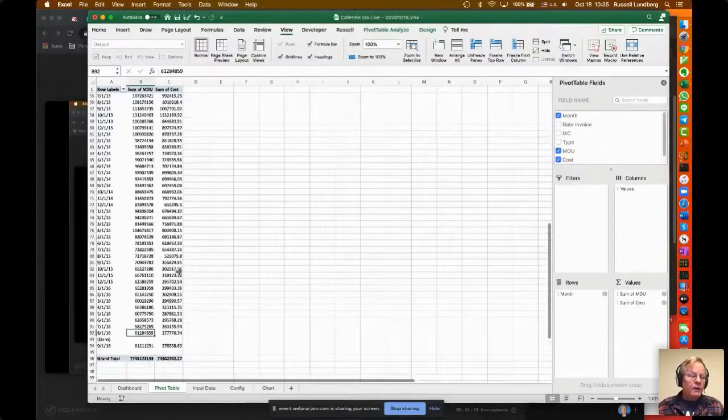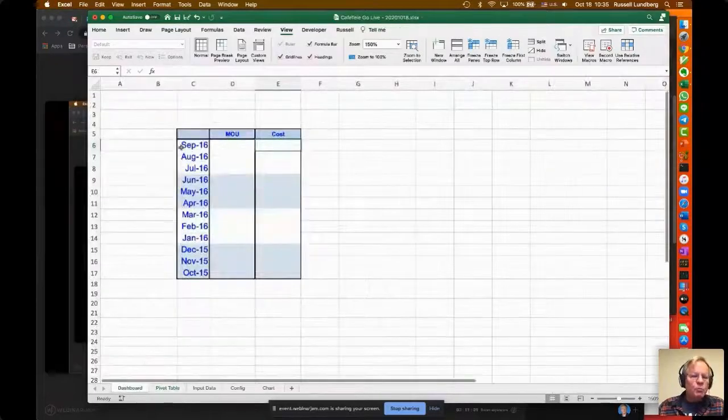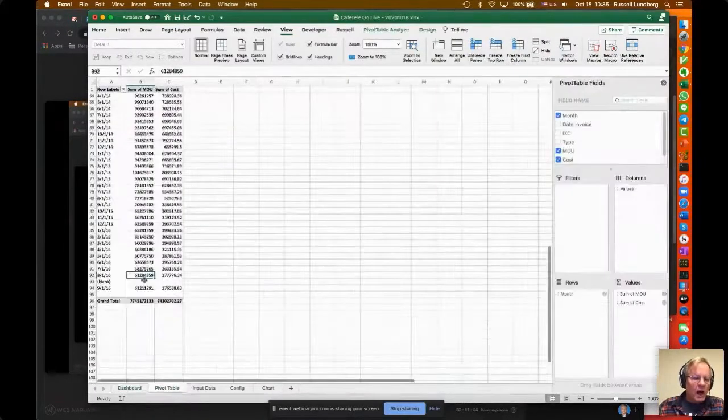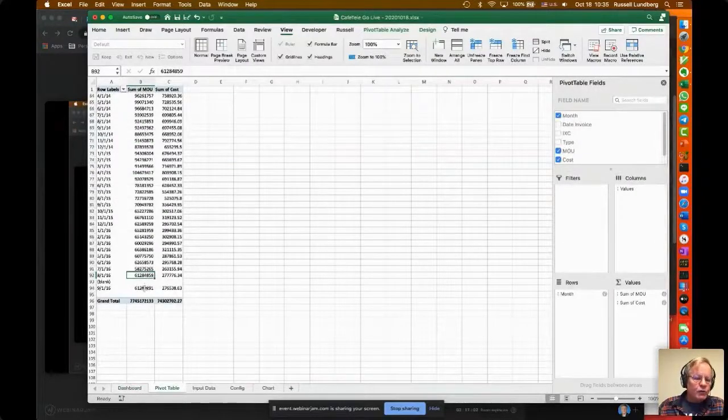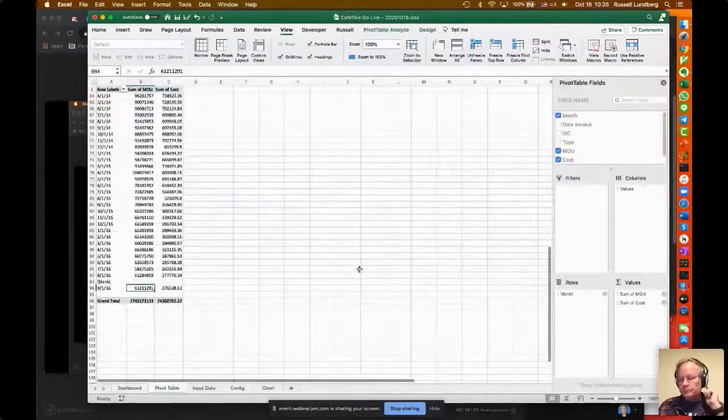All right, so now what we're going to do is, in my dashboard for September of 2016, I want the MOU value to appear. That value right there should appear in my dashboard automatically. Okay, here's how we do that.